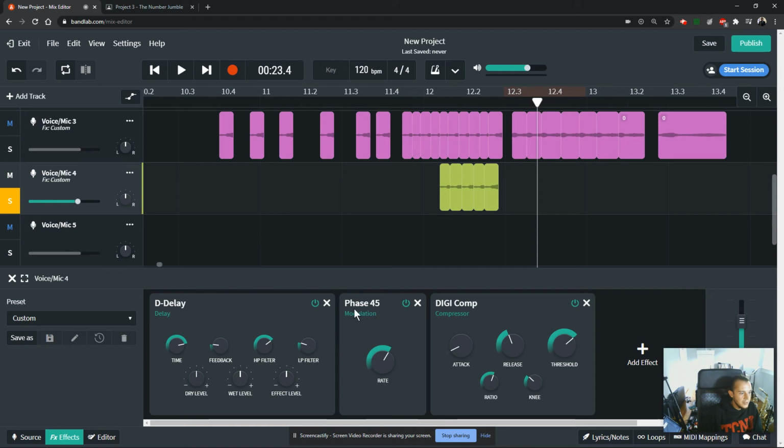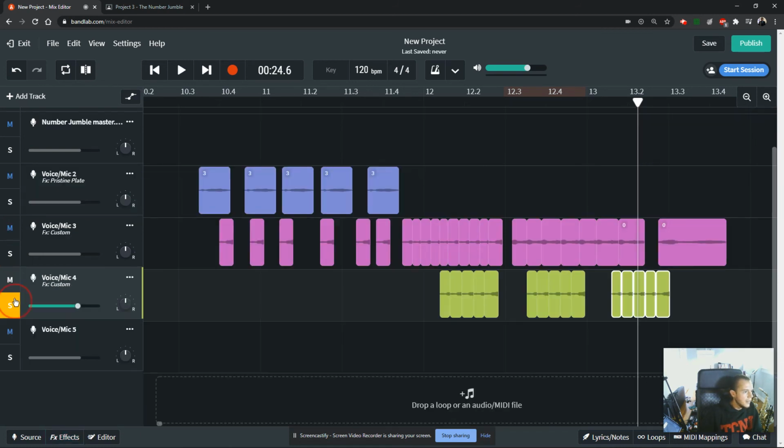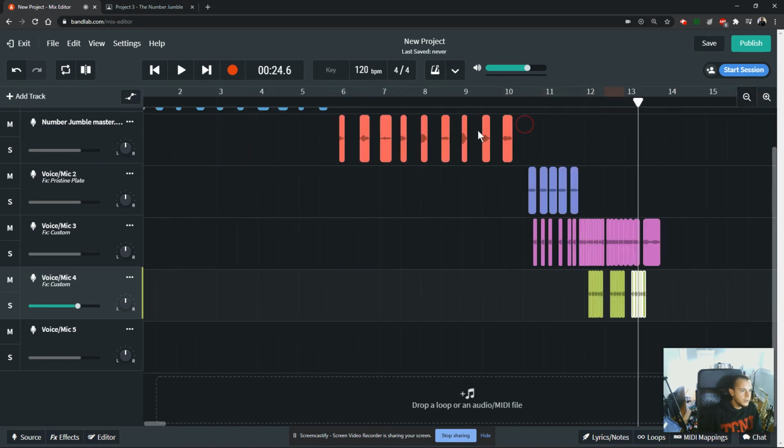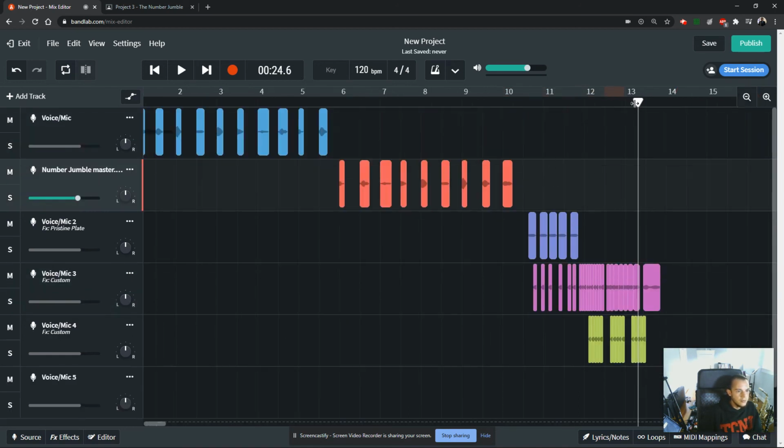So because you have a delay, you kind of have that echo, right? Once you do this, you can make a copy of the entire thing, either Control-C, Control-V as I did before, or just hold down Alt. That is certainly easier. And then basically you're just going to play around with this and you're going to have a creative section.